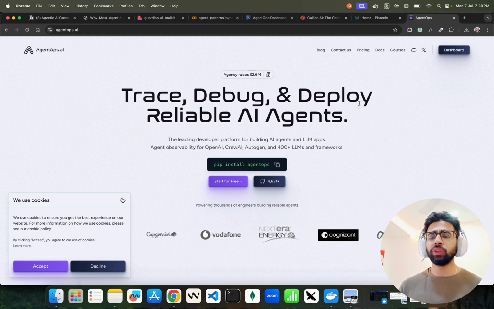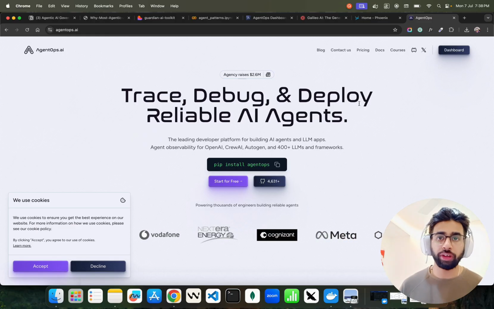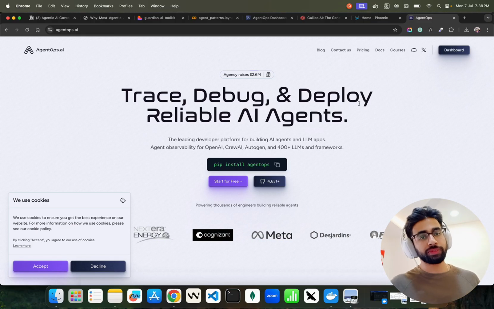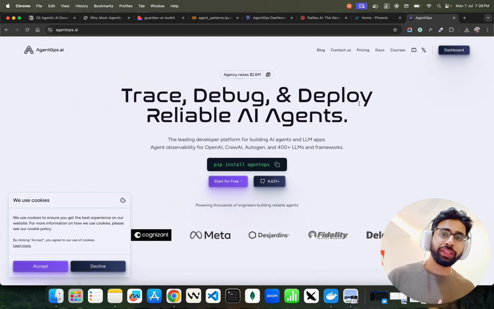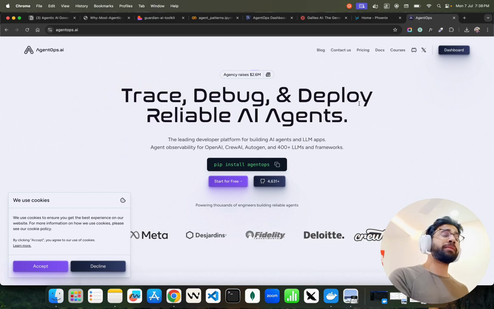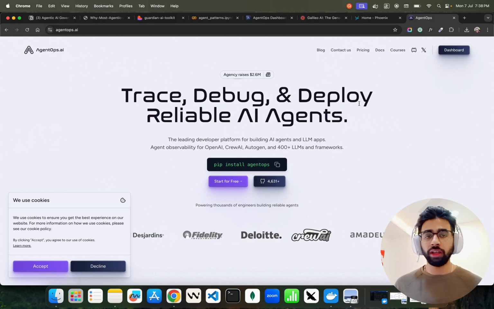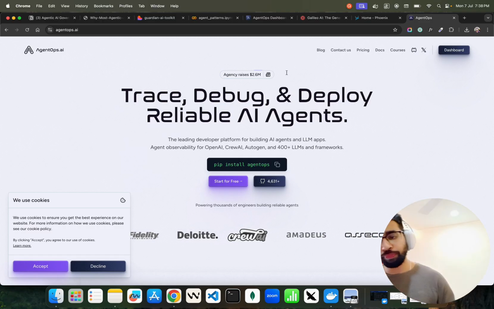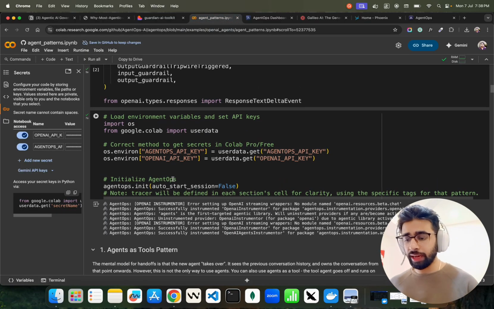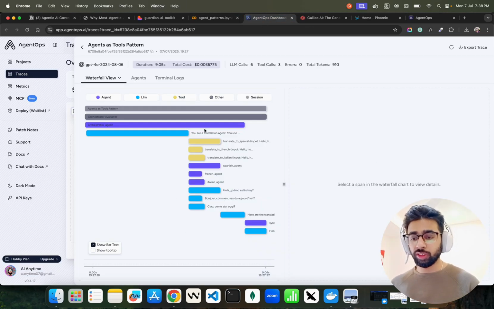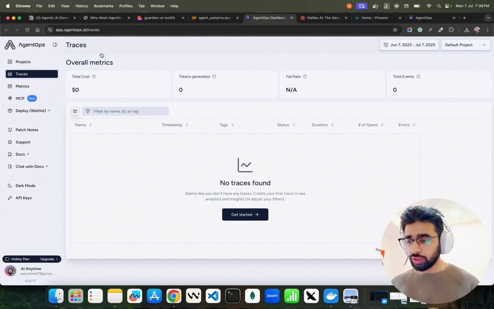Now all of these tools come under the ops part of it. Earlier we used to work with MLOps. From MLOps, we have seen LLMOps. From LLMOps, now we're talking about AgentOps. So we're going to talk about all these ops parts. Let's see how it works, right? If you look here, I am using AgentOps API keys because they give you an API to access it on their dashboard. Let me just show you this.